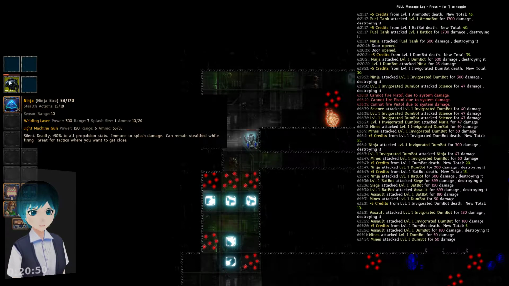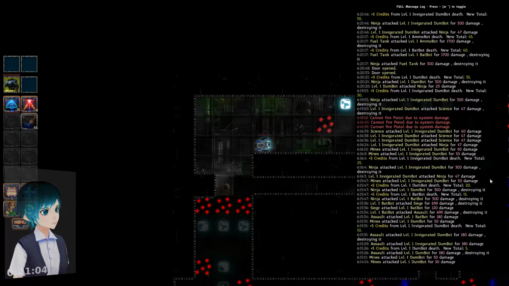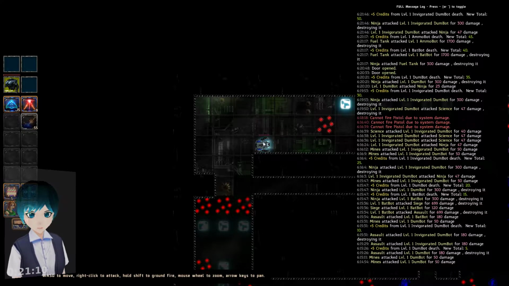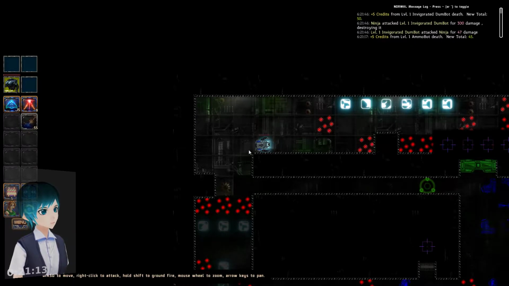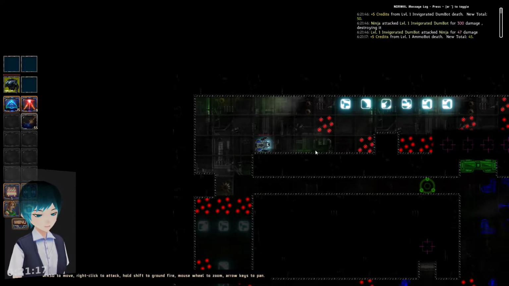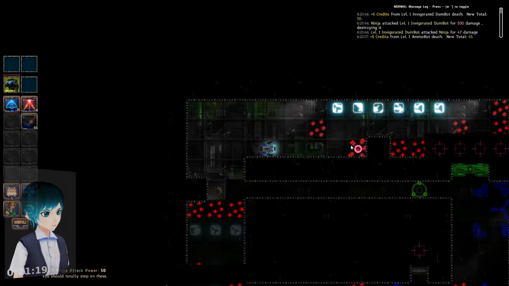I'm spending 15. This message log would be cool if it was there entirely, but the camera is centered on the center of the screen. So that message log would be far more useful if I could actually center the action elsewhere as well.